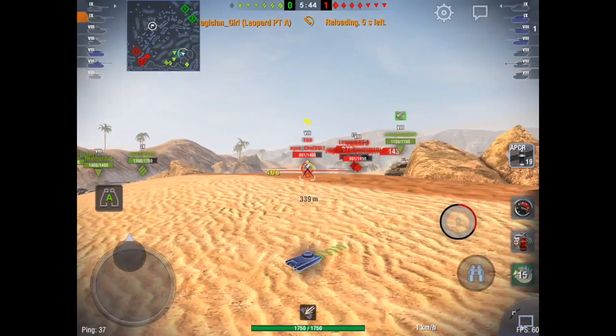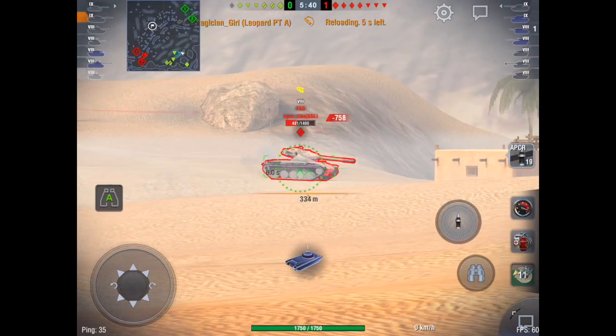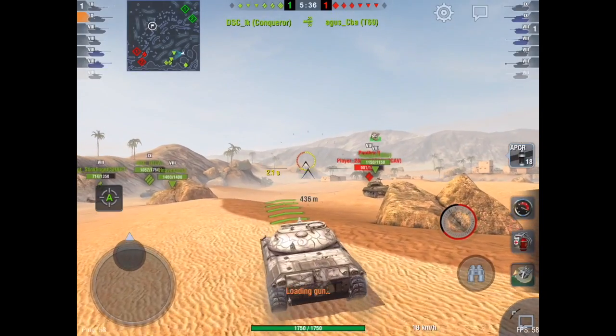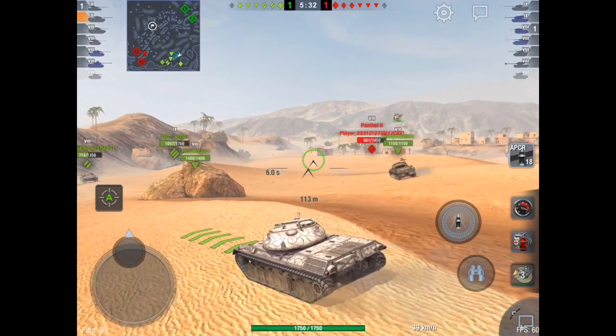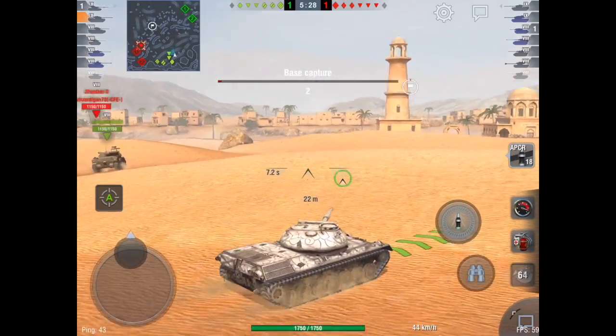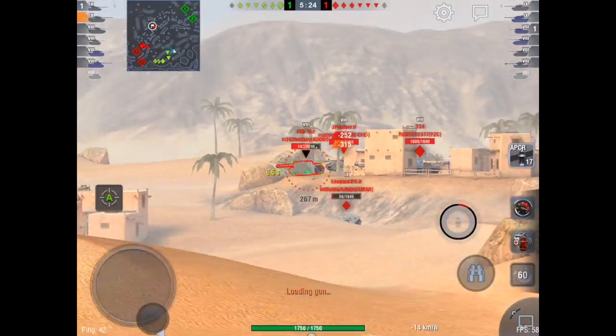I don't know where that shot goes, but back to equipment, I also run the coated optics, the gun laying drive. I was running supercharged, but I found this aim time to be a little slow, especially watching back my previous commentary on this tank. And I feel like having that extra little bit of aim time cut off would really help my damage. And that's what I'm doing.